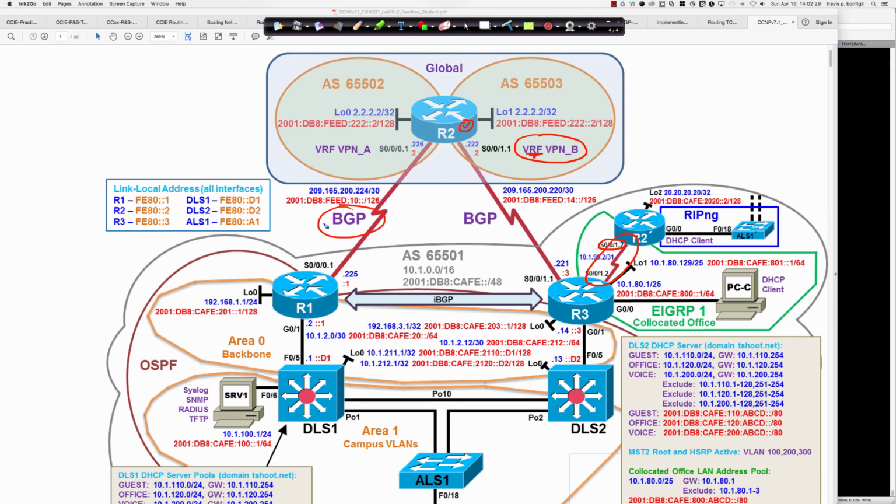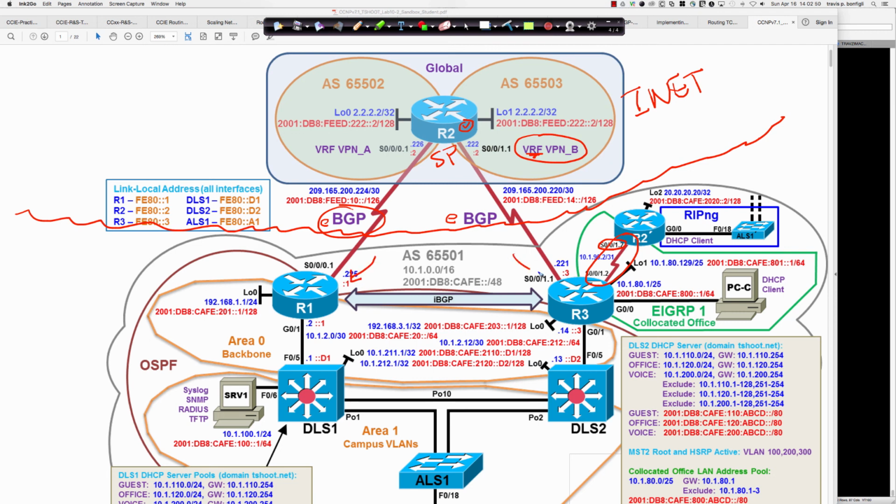You can see here we're doing eBGP. The iBGP is running between 1 and 3. This was the line that I kind of drew in class on Thursday. If you look at it like this, this is the internet here, and this could be our service provider.